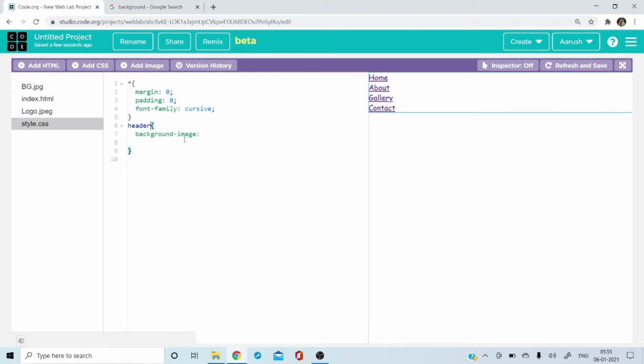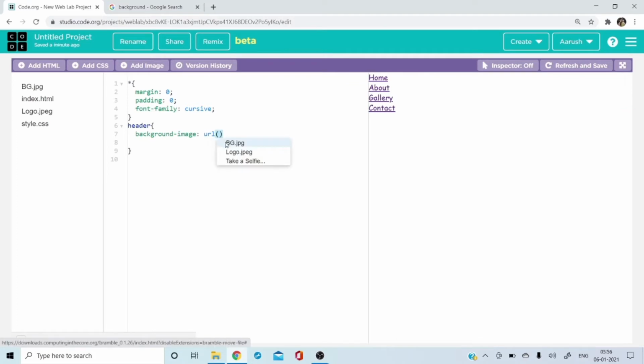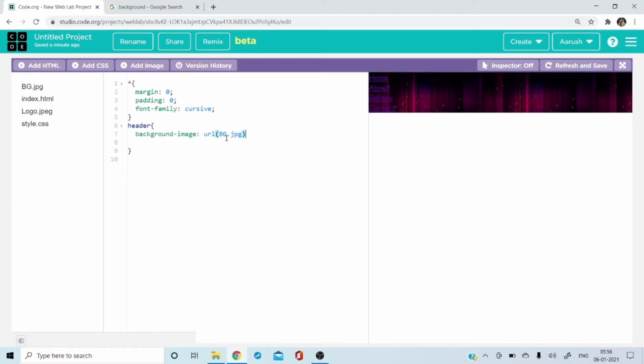I will say image, background image, and then I'm going to say URL. And once you've taken URL, see, it is showing automatically. So I'm going to say background JPG. Can you see? It has come here. All right. Now, since this has come, what is the next step? Please remember to put a semicolon over here. This is in just this part. I want this to be in the whole of it.